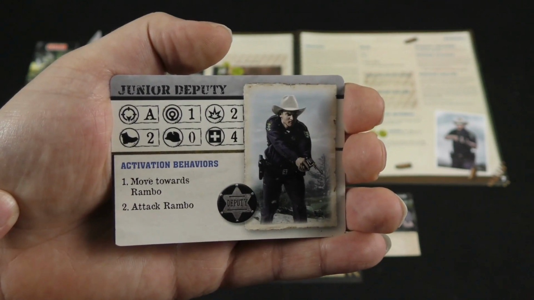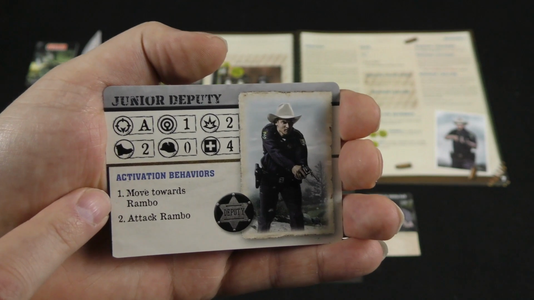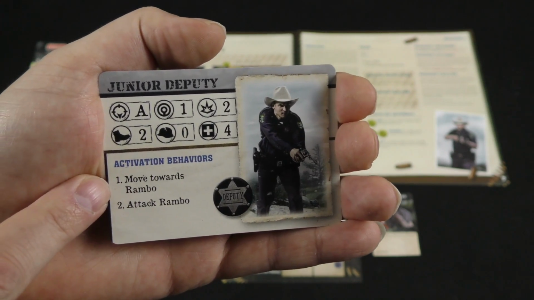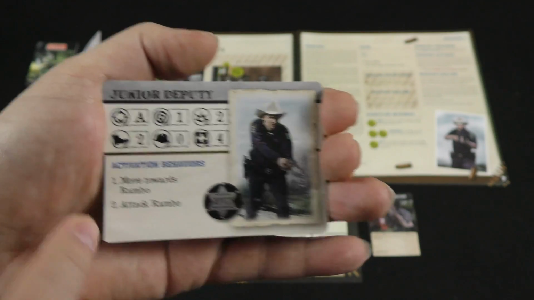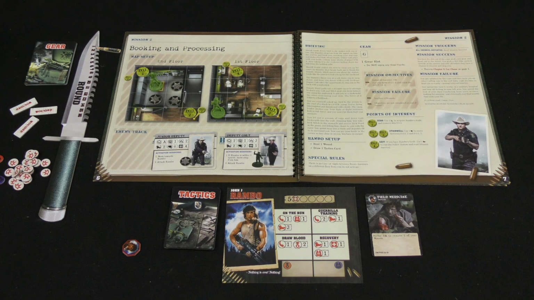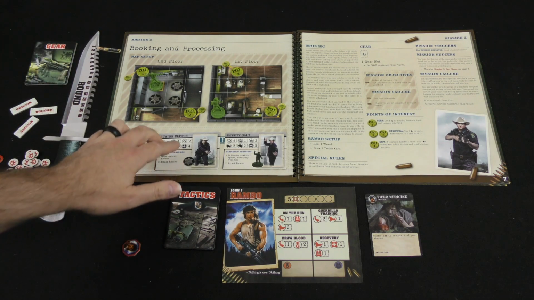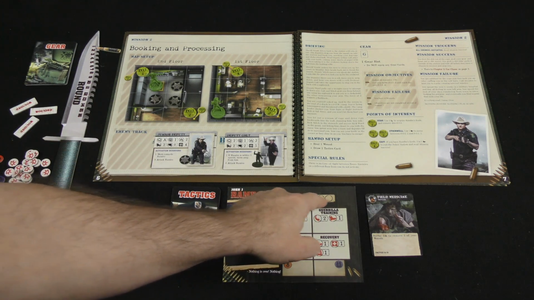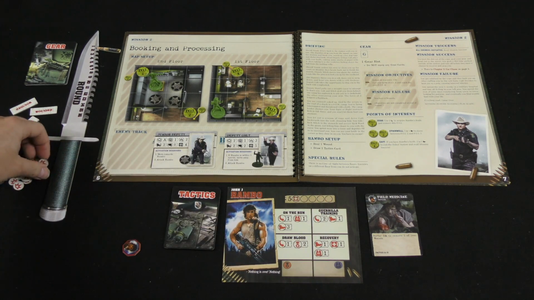And it tells you what their activation behaviors are. So in this case, the first thing they would do is move towards Rambo if they weren't next to him, which they already are, and then attack Rambo. All right, now, they're all adjacent to him right off. So you're definitely getting First Blood happening because they are going to do 3 attacks on me, each one of them doing 2. So you see my tracker up here takes 5 hits of damage.